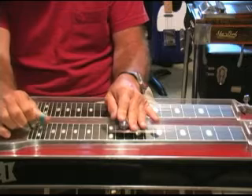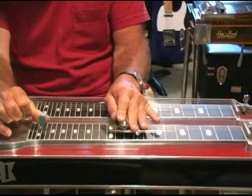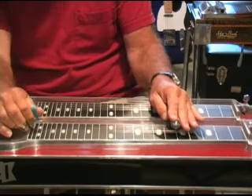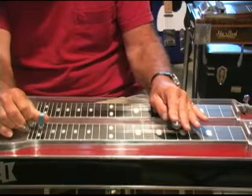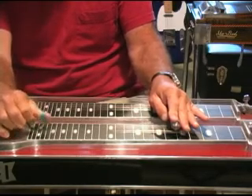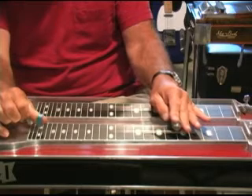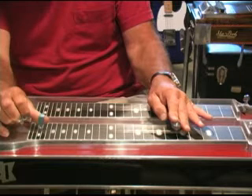So that's the pedaling on the 5th, letting the pedals off. This is 4 and 5, letting the pedal off. Then you hit the 6th with the B pedal on and let it off, then pedal on. That's the 5th string without the pedal. So that's a pedal on there — B pedal down on the 6th, then the 4th. And that's 4th and 5th without the pedal; we're going to pedal on for the last part.